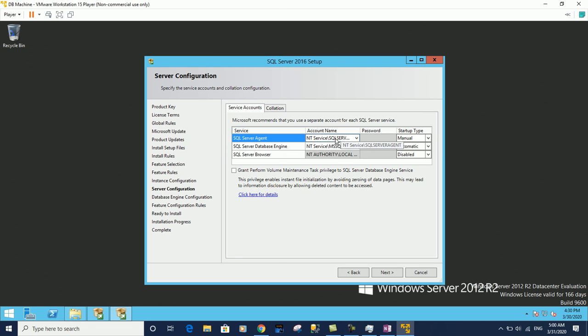For example, the SQL Server Agent service is running under the NT Service SQL Server Agent account. The SQL Server Database Engine is running under the NT Service MSSQLSERVER account, and the SQL Browser is running under NT Authority Local System, and currently this is disabled. The SQL Server Agent startup type is manual, and only the automatic type is set for the SQL Server Database Engine.